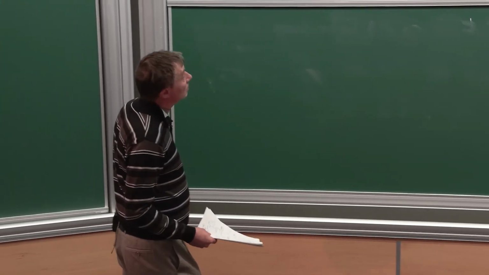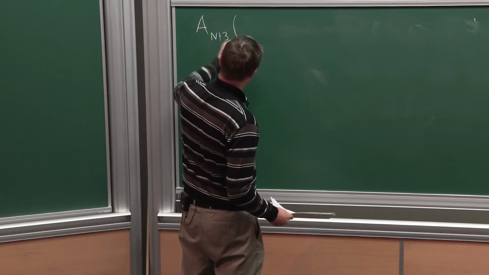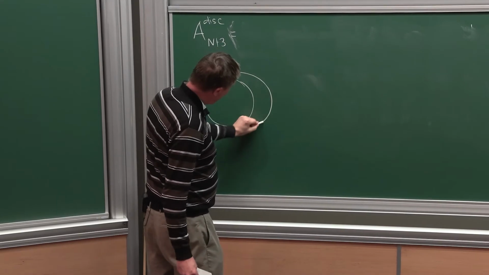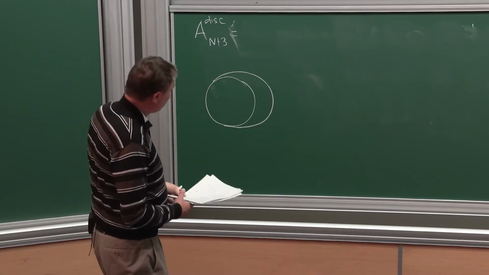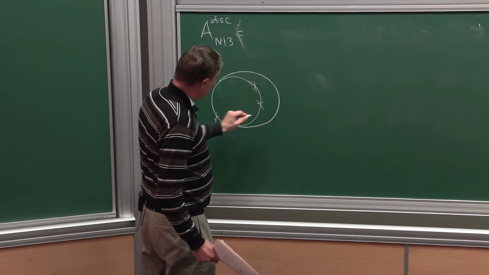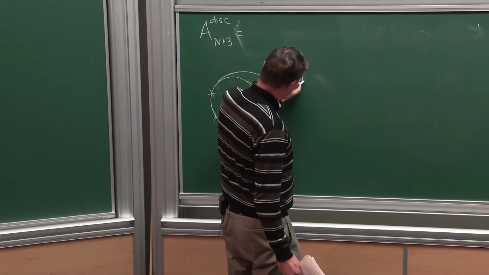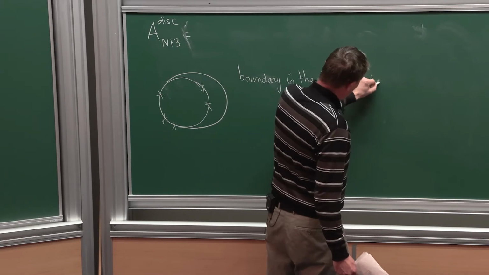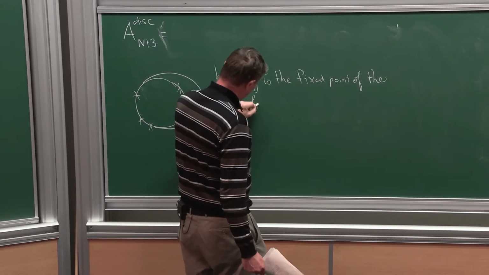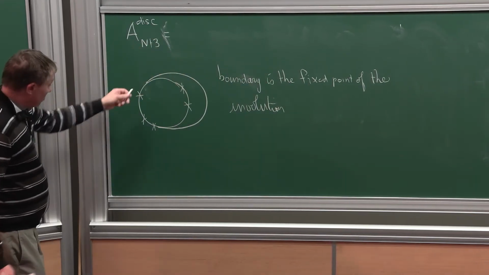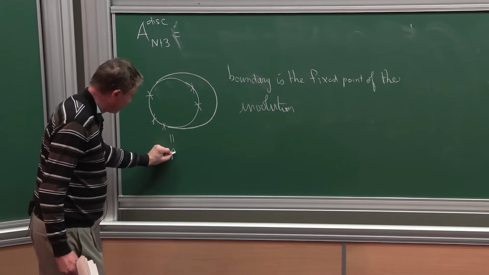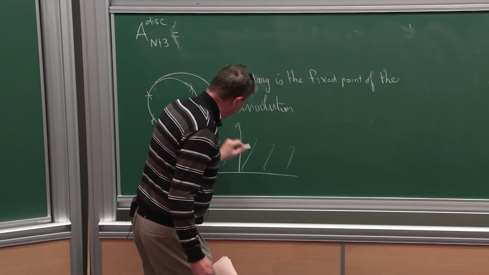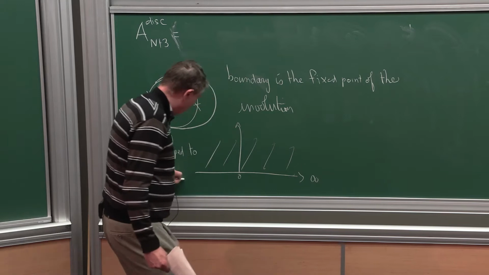So I want to write what is n plus 3. So I put disk so that everything is clear. And because of lack of time, I want to restrict myself to the case where it's a disk. I have just points on the boundary. So the boundary is the fixed point of the involution. So this disk, I map it to the parallel plane. Okay. So then I have here a parallel plane. If you want, this is infinity. This is 0. And this is minus infinity, okay?